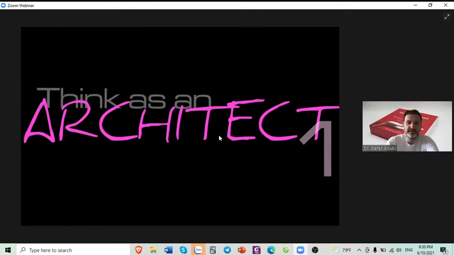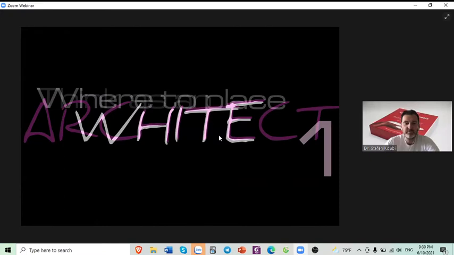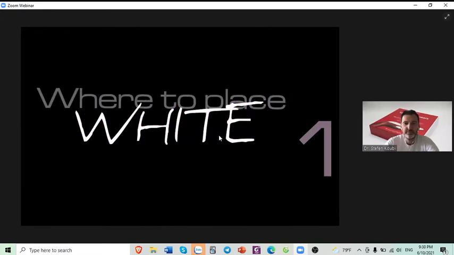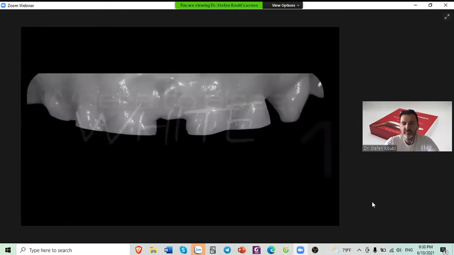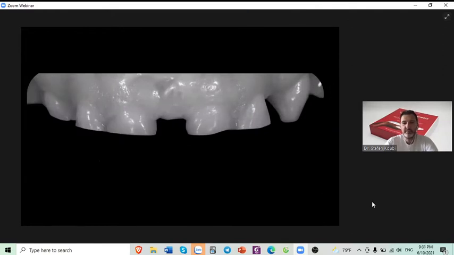And when you think as an architect as step number one, this means that your main focus is the wide corridor that you are looking for. Which type of wide corridor do you want to create? Which type of wide corridor do you want to place in the space? Because sometimes, as you can see, it's very easy to place the ideal proportion, but what is not easy is to place it in the right position in the 3D space.